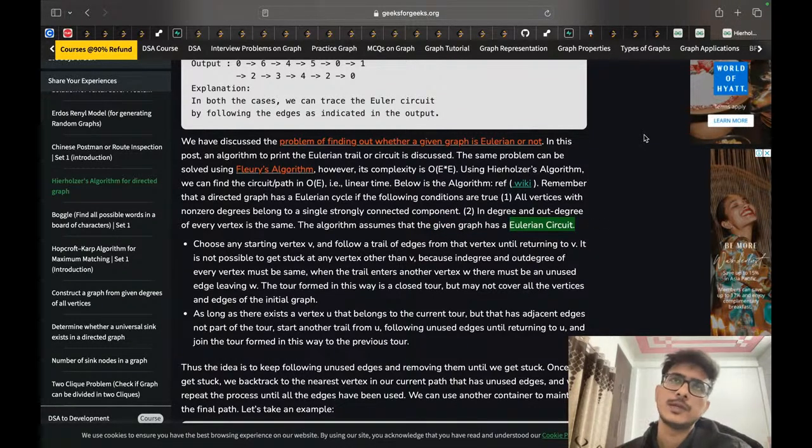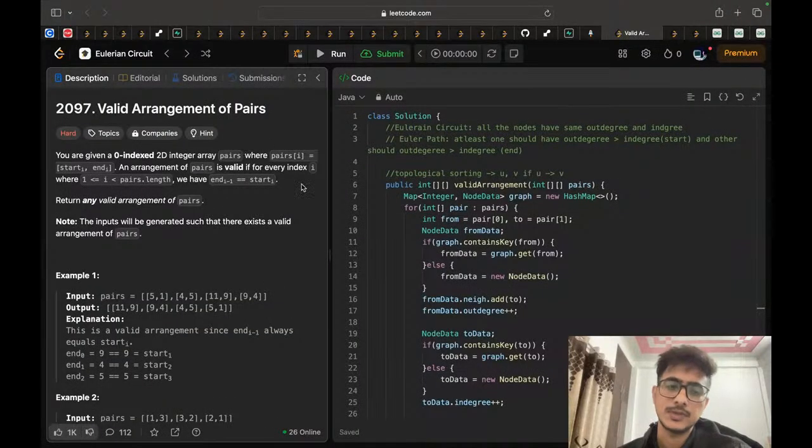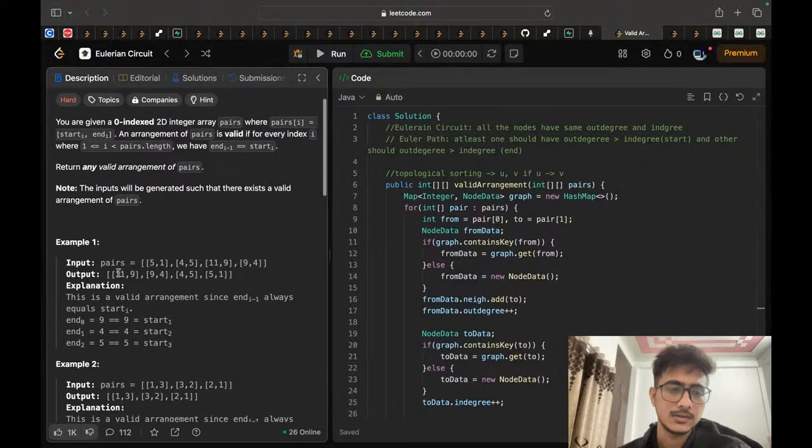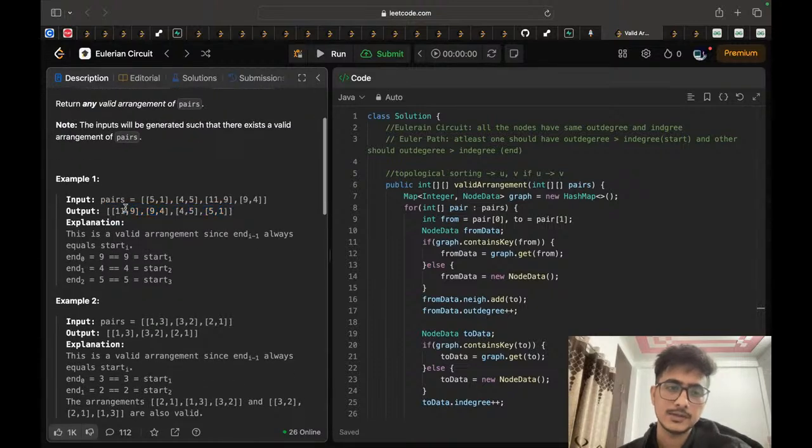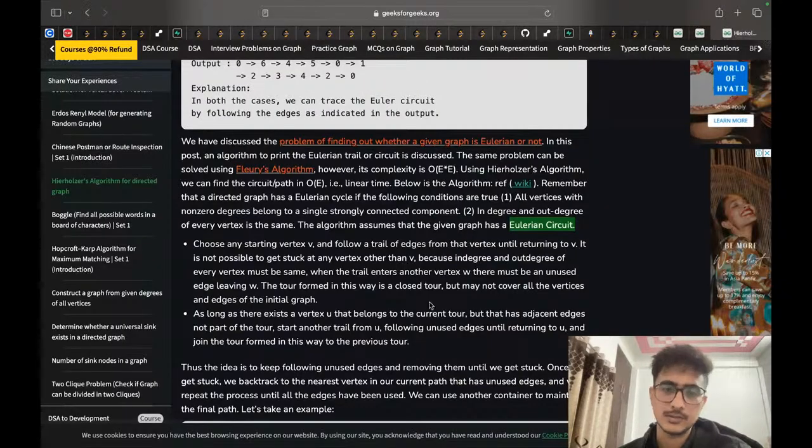Means we can make our non-connected graph a circuit. This is not a circuit. What we can do is put a pair from 1 to 11 here so that it becomes a circuit. Then it will start from 11 and end at 11, and then we can apply this algorithm, I think.